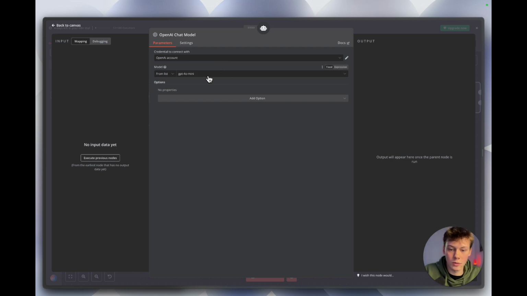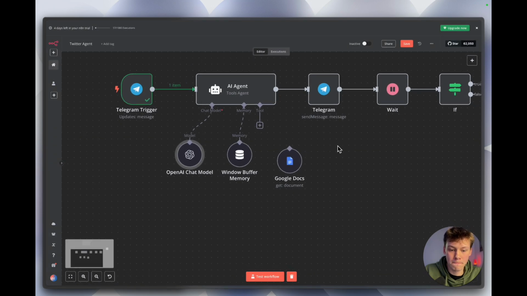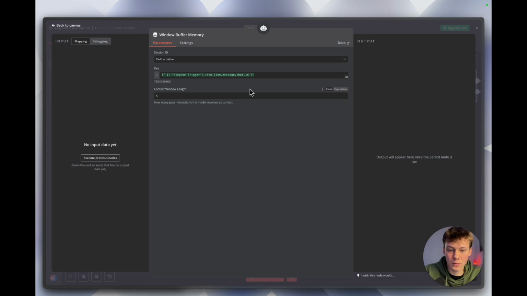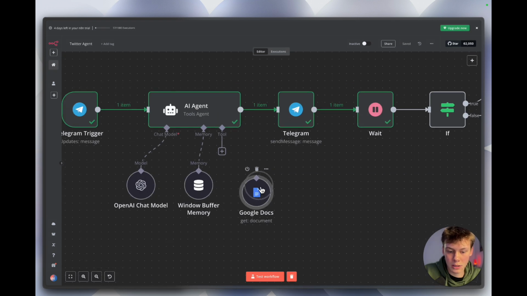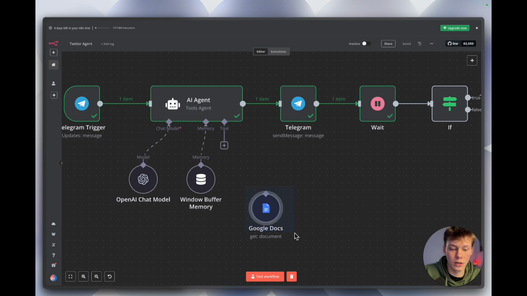And then the model, it will automatically fill in as GPT-4o mini. We can just leave that as is. And then the window buffer memory, this should fill in automatically. And then we can click out of the window buffer. So I'm going to come back to this towards the end of the video. This can be very important, especially depending on what type of business model you're operating with. If you have a lot of, let's say, products or information about your company, I think you'll definitely want to use this. So if that sounds like something that you're posting content about, make sure to watch until the end.